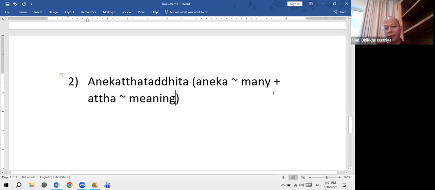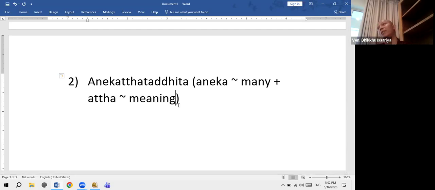So here, for example, at the very beginning, I already explained. With the same suffix, Buddha and Ika, Bodhika is one who is devoted to the Buddha, Dhammika is one who is devoted to the Dhamma, but Sangika is one belonging to the Sangha or connected with the Sangha, in this way.